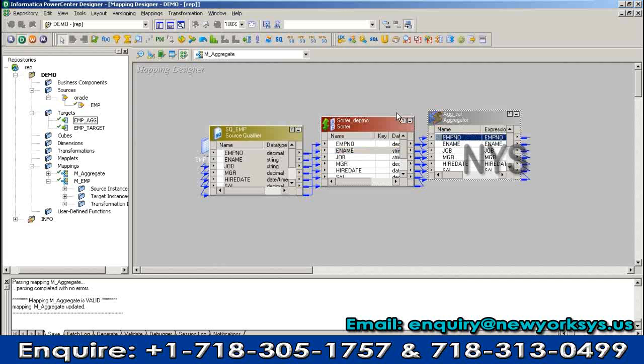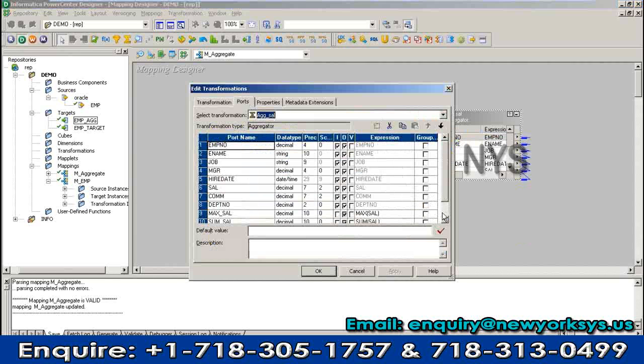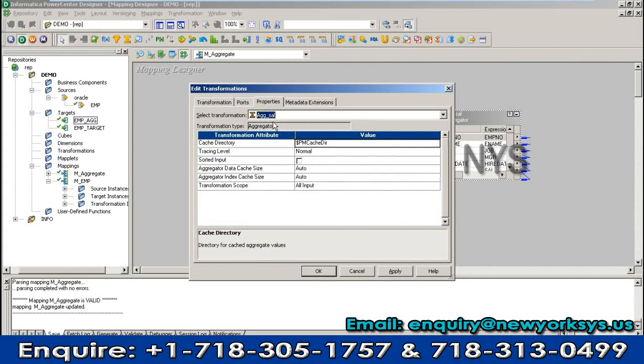So on department number we perform the sorting, and I'll keep the group by also on the department number. As I'm passing the sorted data, meaning I'm sending all the data in sorted order, I'll keep the sorted input.